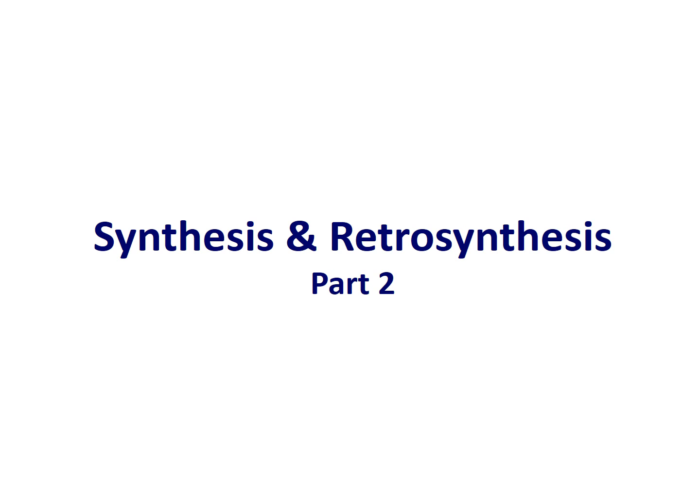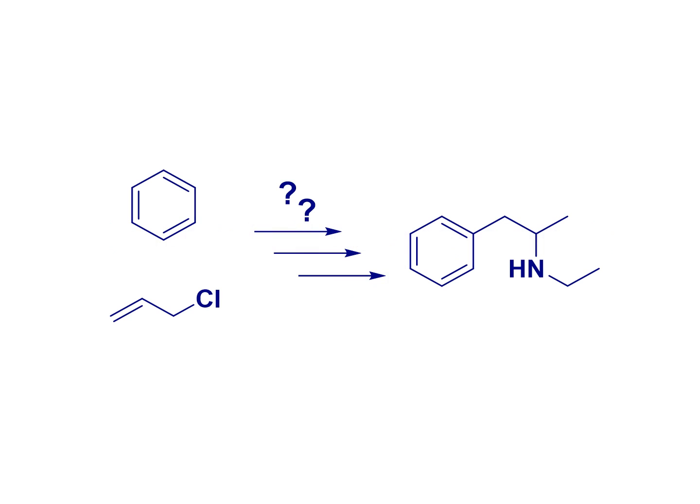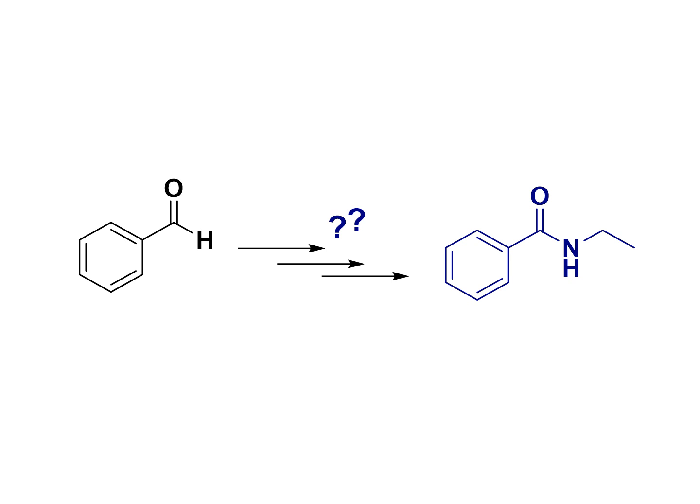As we've noted already, the challenge of synthesis lies in combining the many different reactions that we know into a logical sequence to build molecules with more complex structures and more useful properties. But how can we combine all this knowledge, all these different reactions, to answer questions like this one? How would you convert this aldehyde starting material to the amide product?